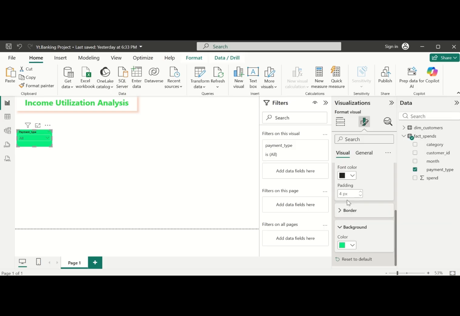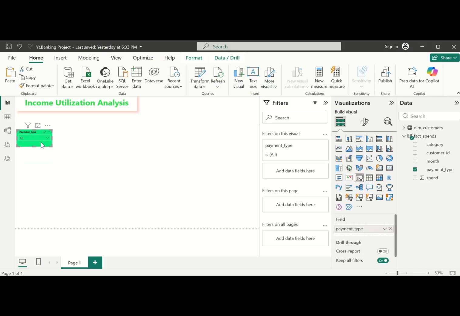Then we're going to draw another slicer for the other items like city, age group, and gender. For us to do the other items, we're simply going to use the copy and paste technique. We're going to click copy, and then paste. So you simply click Ctrl C, and then Ctrl V. Once you do that, it will be duplicated.